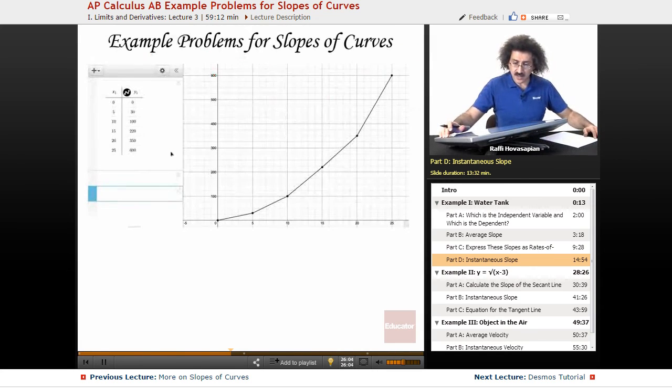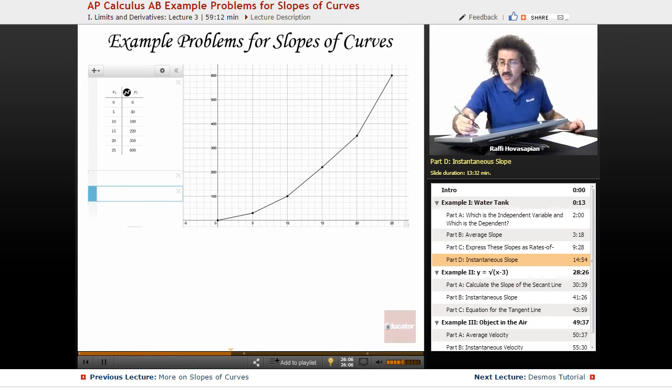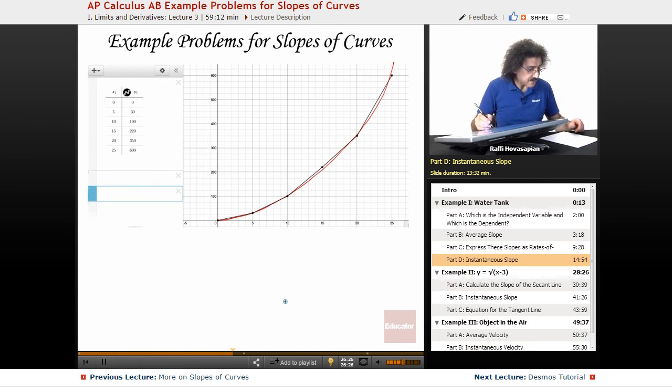Okay. So again, I mentioned once before, let me go ahead and do this in red. The particular thing that I've done with Desmos is I've connected these particular data points with lines. We know in general that it's not a line. There's going to be some sort of a smooth function like that.